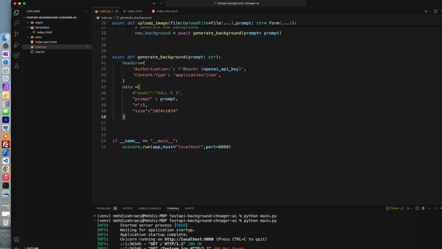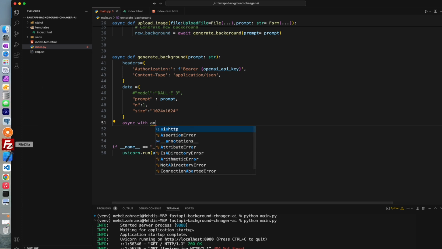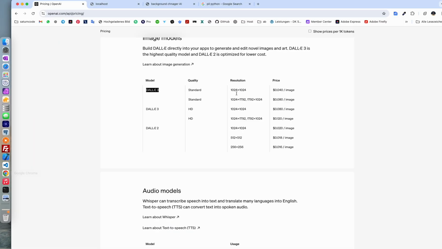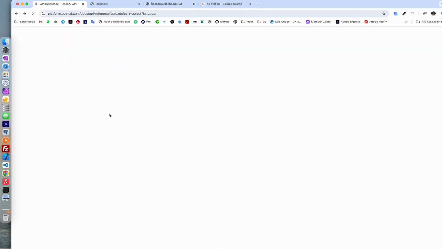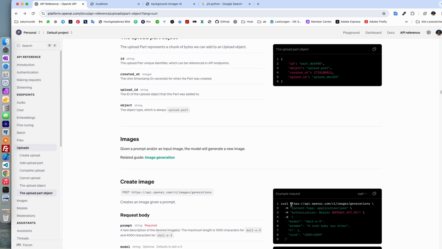Okay, now it's time to generate, to call the method to generate it. I want to say async again, await. We need to call this endpoint. We have an endpoint here. As you can see, we have this endpoint.